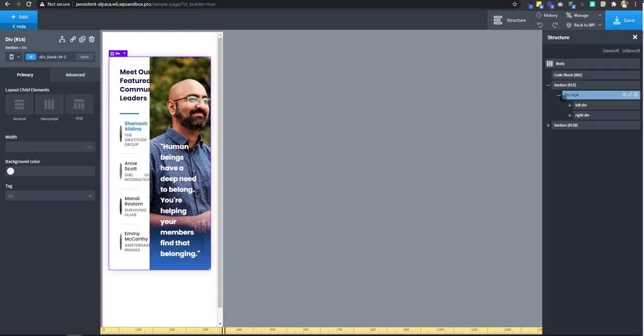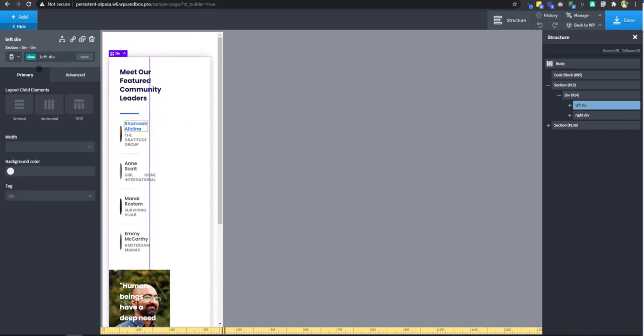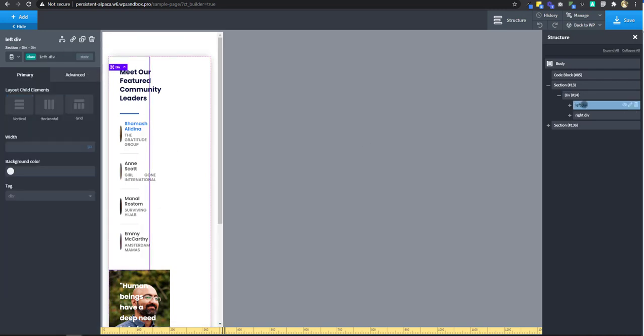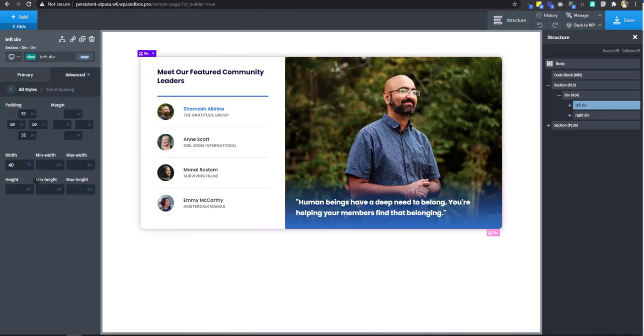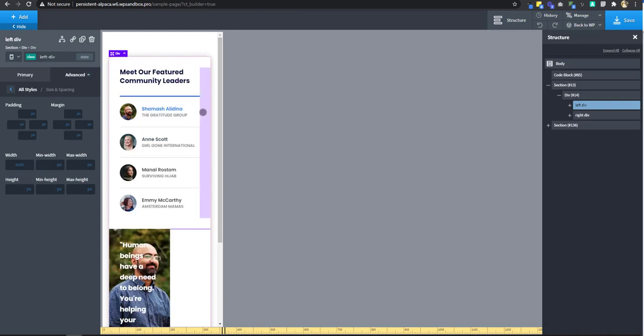From here we're going to start stacking it vertically, and when you start, you have to keep in mind all the changes you made. You always have to go back to size and spacing, because most of the changes are going to be on the size and spacing. This left div, if you go to the original size and spacing, you can see that we made it a width of 40. So when you come back to 480 pixels, we're going to have to return that to 100, or you just set it to auto.